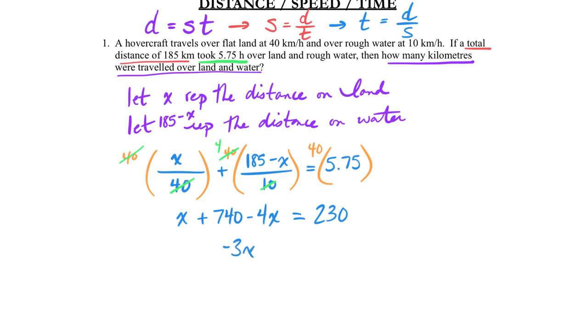I can simplify. Maybe I decide and I say, hey, let's get rid of that plus 740. So I'm going to minus 740. And now I can divide both sides by -3. When I take that 510 and I divide it by 3, well, my 51 divided by 3 is 17. So there's my 170. Okay, what did I just find? Take a look back up in your let statement. I see that x is 170. X represents the distance on land. So I now know what my distance was on land.